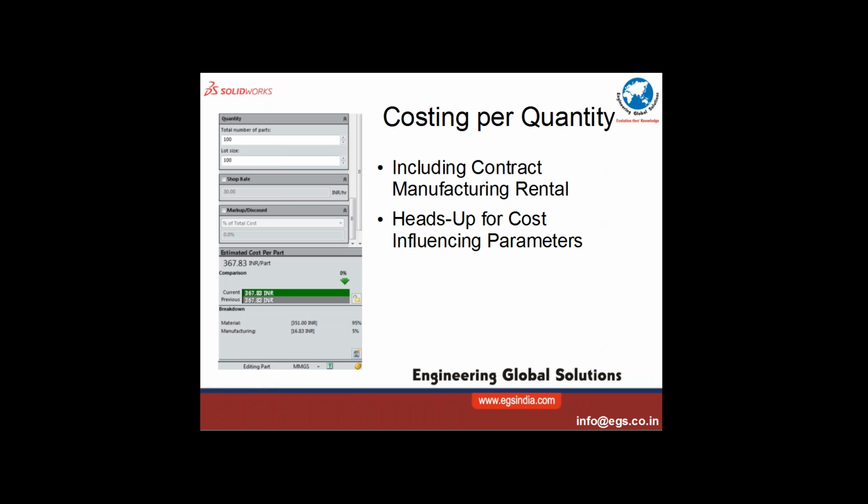Then comes costing per quantity, the discounting that can be done for larger quantities, and then renting a shop floor in contract manufacturing like many companies do today, and then looking up at the discount or the markup that we need to give in order to get the order and stay profitable. It gives the heads up information for cost influencing parameters at the design stage itself. The comparative costs between different versions can be compared and then stated. The strength, weakness, opportunity and threat analysis can be done before we select a particular design as an efficacy towards least cost.